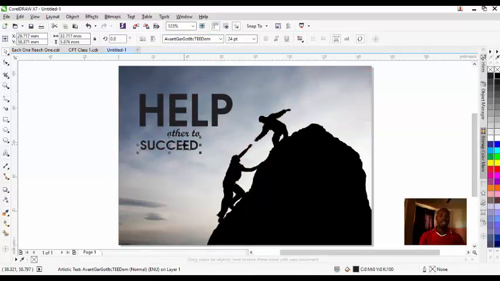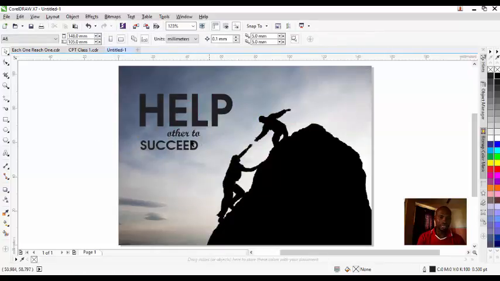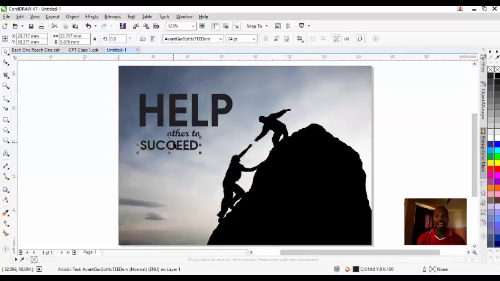Now, I said we're going to be talking about alignment. One of the things we'll be learning also is alignment. So I want to align this succeed and help, so that everything will be at the edge. What I just did is, first of all, highlight the text succeed, press your Shift key and tap the word help.